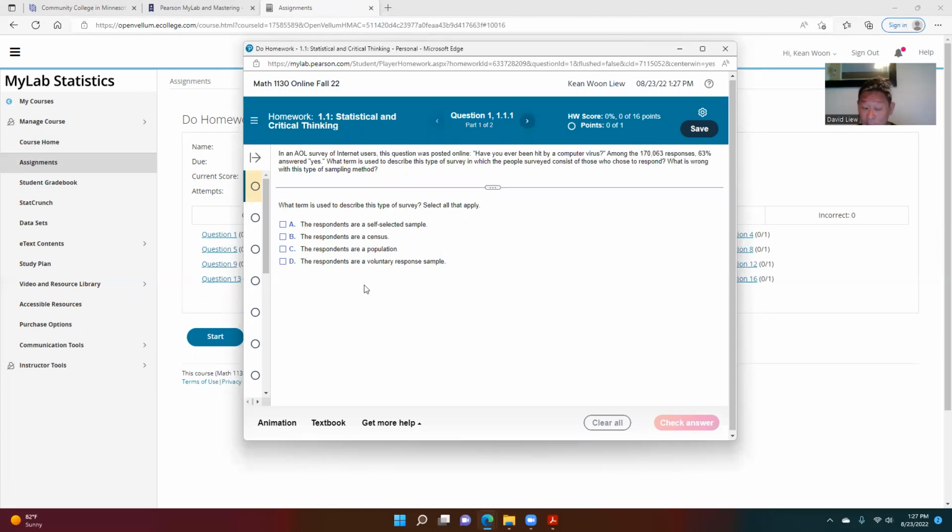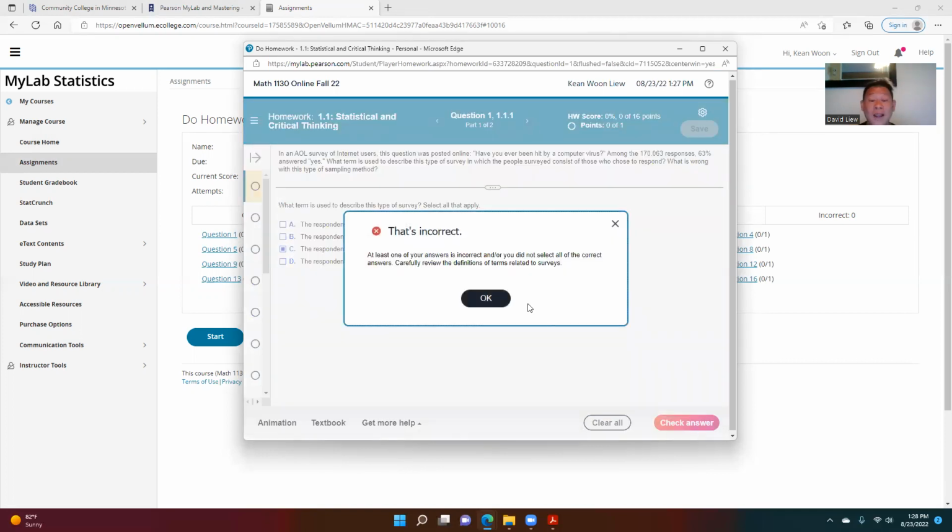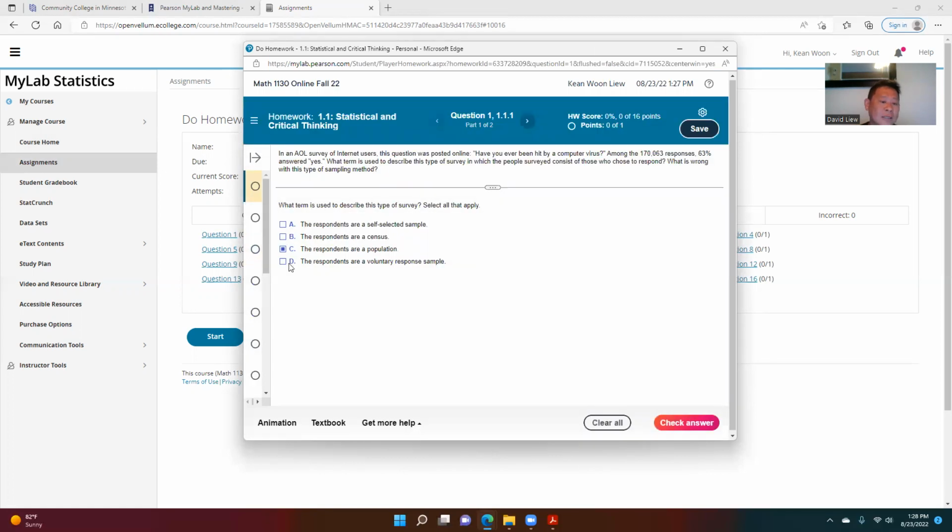I want to point out to you that you can get 100% in all your online homework if you keep on trying again. For example, you get 3 chances here. I want to point out also that if you have questions when you do your online homework, you get 3 chances if you answer incorrectly. So let's say this is wrong.